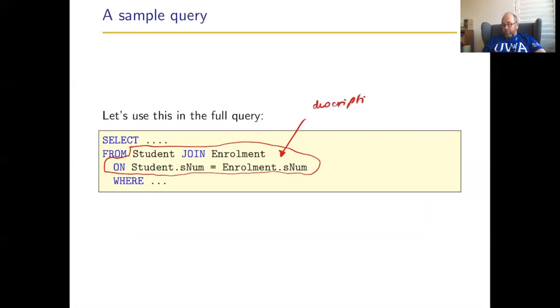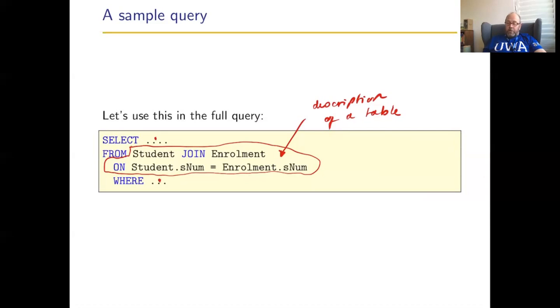Description of a table. Now, the description of a table can either be just the name of a table, if you're just selecting stuff from one table, or it can be a join condition, or it can be a fancier thing that we won't look at until later. Okay. Now we're going to fill in the bits that I've missed out, the select bit and the where bit.